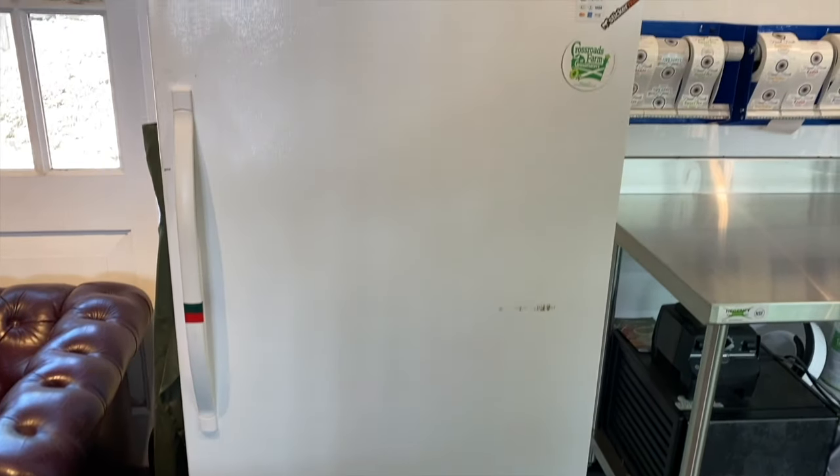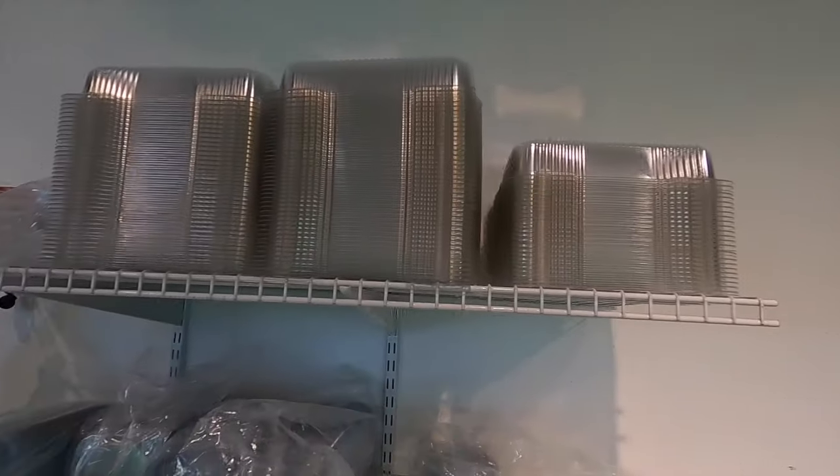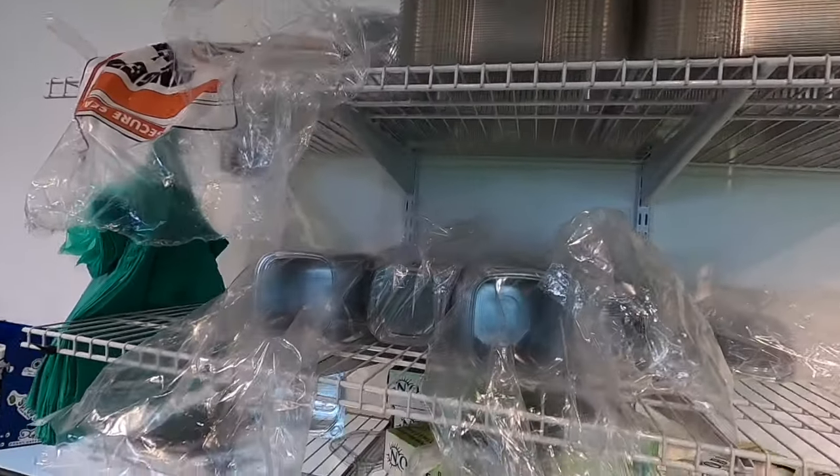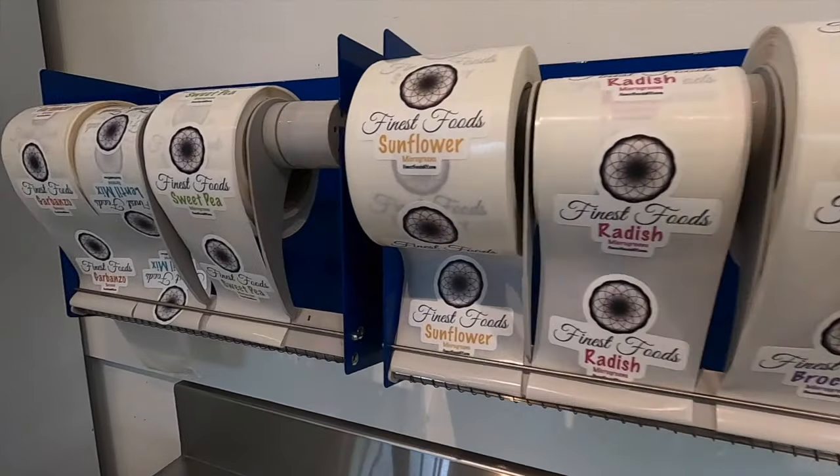You may not need refrigeration but I highly suggest it. Some people harvest the same day they deliver so they don't need refrigeration, but I prefer to harvest the day before deliveries so I can get the products nice and cold overnight in the fridge. You're also going to need packaging for your products in a few different sizes, and with packaging comes labels. I particularly love my sticker dispensers — they keep the stickering process very efficient and dialed in.